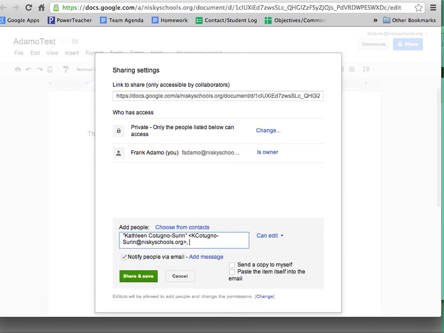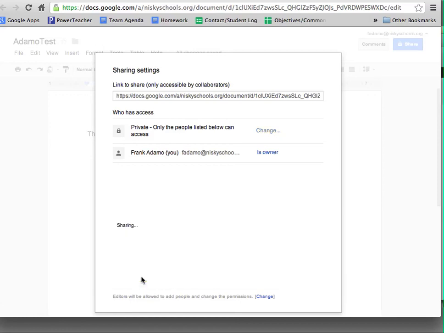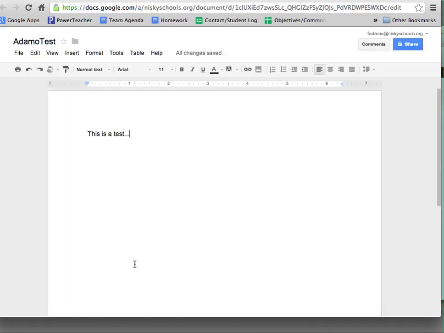What you'll need to do is type in the first initial and then the last name of your teacher and then @niskischools.org. Once you've done that, your teacher now has access to this document in the same way you do. He or she can add work, and they can also comment on your work.